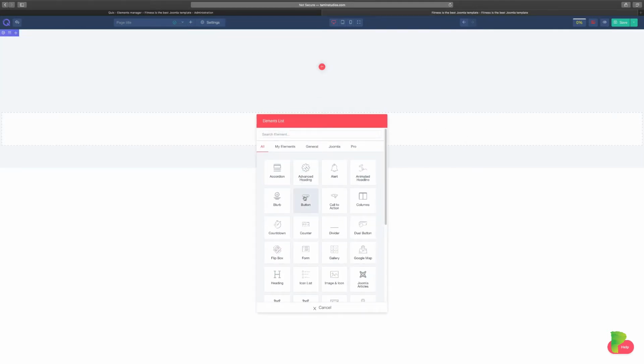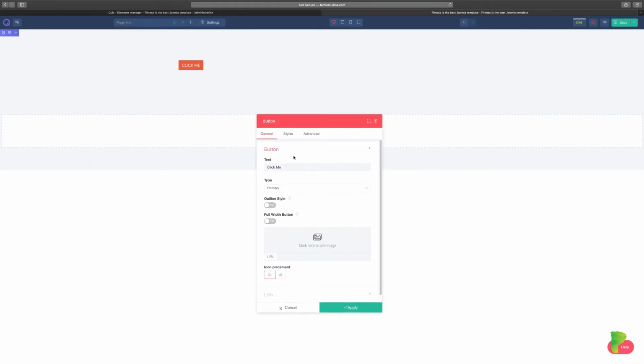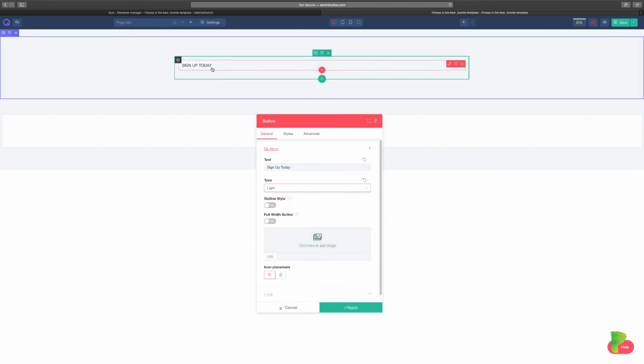So click on the button and you can call this whatever you want it to be. You can click sign up now, sign up today. And you can choose the different types. Now, when you click on this drop down, you have so many options that you can choose from. You choose secondary. Based on what you choose, the color of the button is going to change. The background changes. So if you want to style your website with a specific color scheme, you can just come here and choose something that you want.